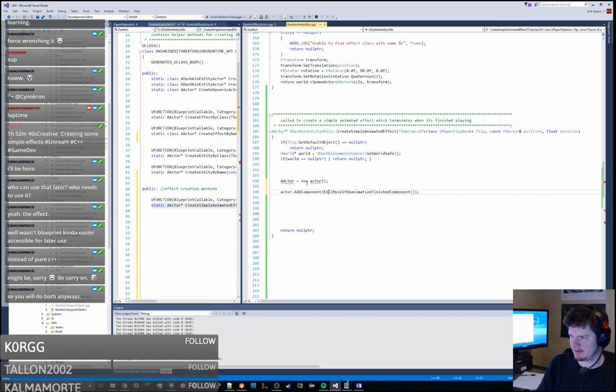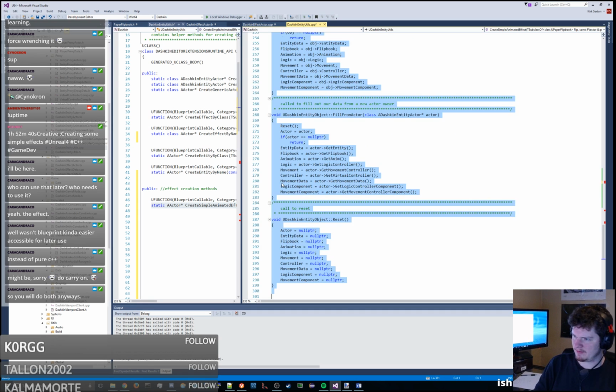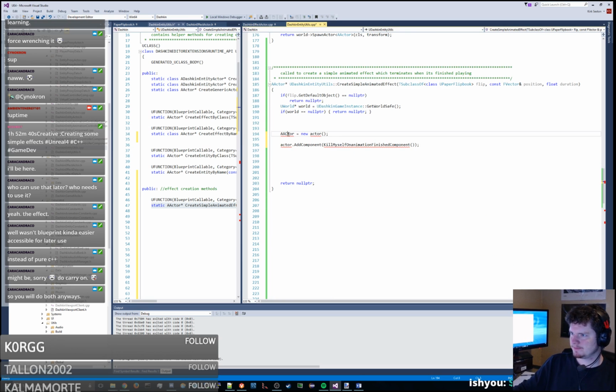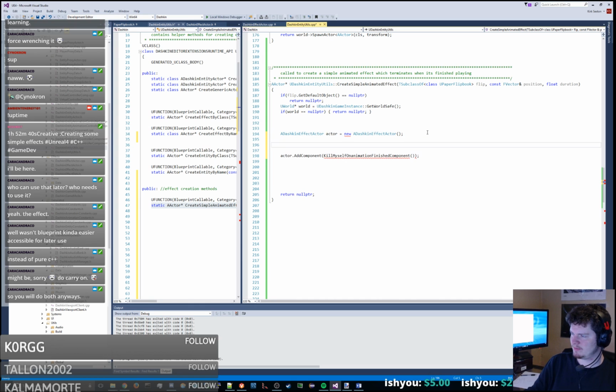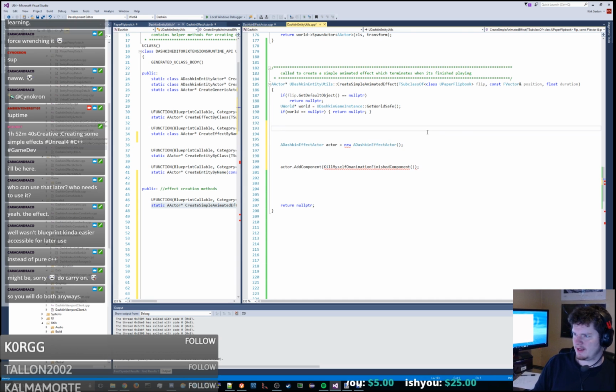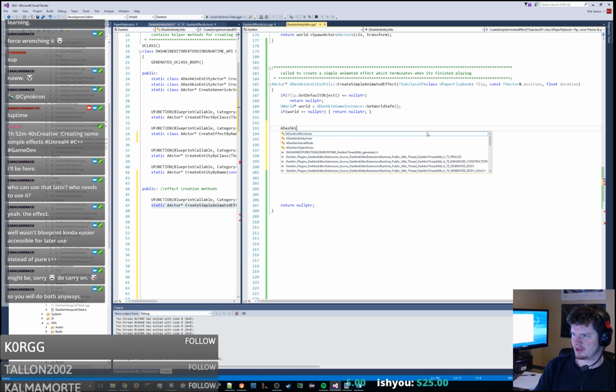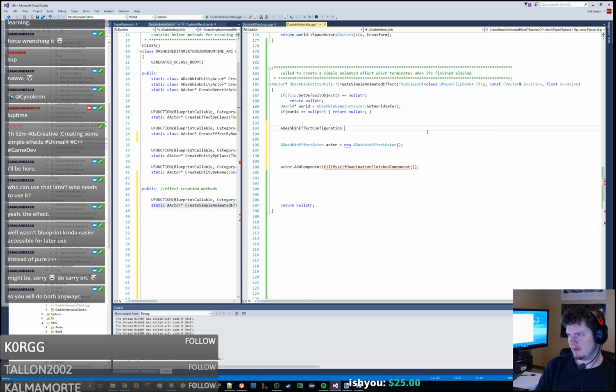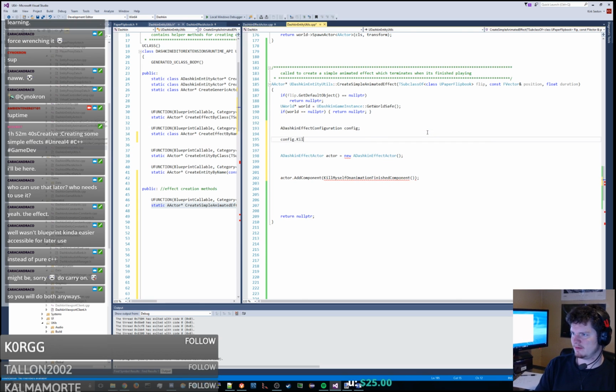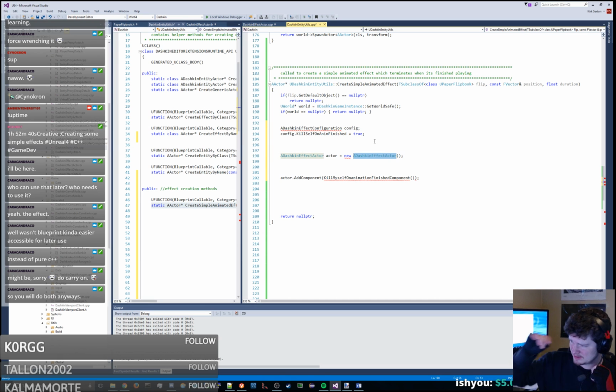Which is what I'd want to do. I'd want to make these components, you know, be like a Dashkin effect actor equals new Dashkin effect actor, and then add these sorts of things. Instead, what I have to do is make a structure that's like a Dashkin effect config, and I'd be like config dot kill self on anim finished equals true, and then inside of the constructor for the Dashkin effect actor slap that thing on there.